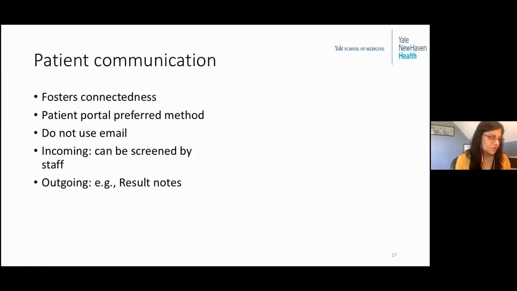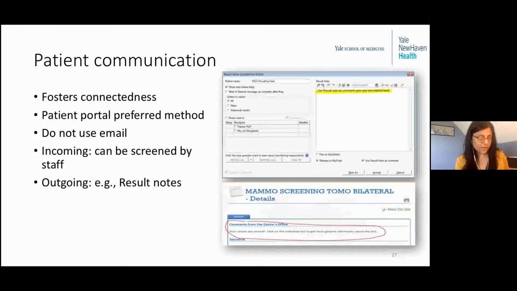Patient communication and staying connected with your patient is key in maintaining a good physician-patient relationship. Again, another one where practice staff can be the first line of defense for incoming messages, but MyChart and patient portal messages are an important way of keeping connected asynchronously rather than trying to play phone tag. And in here, the screenshot displays a result note that was sent to the patient, and it appears at the top of the results for the patient as a comment from the doctor's office.